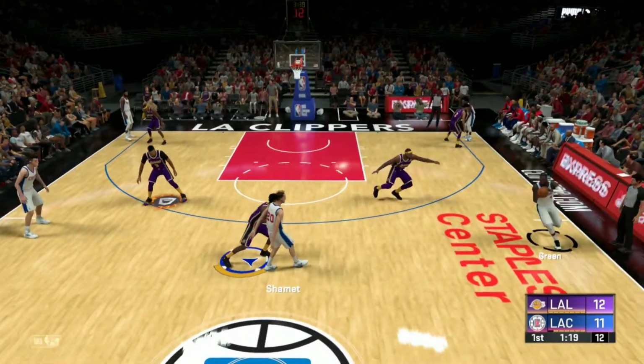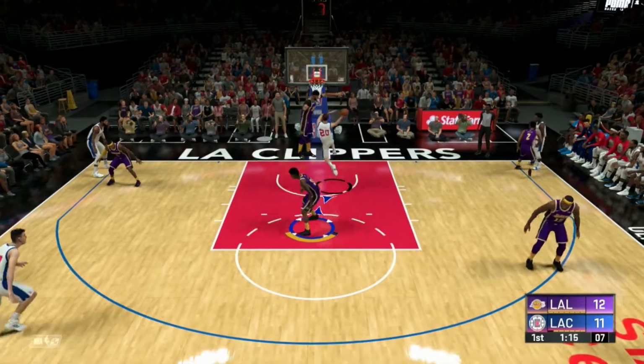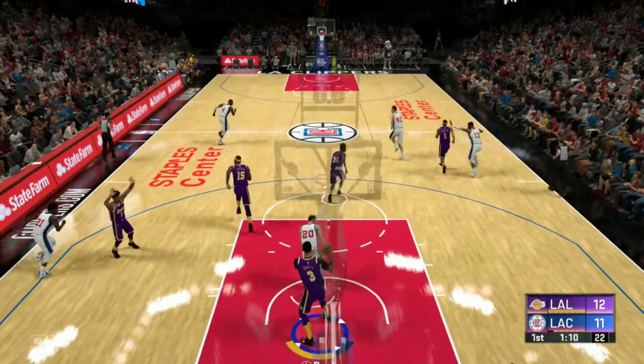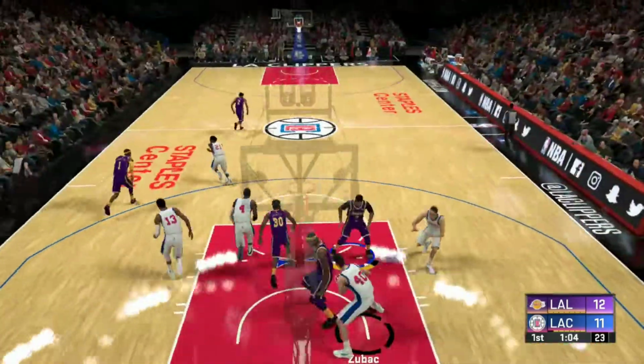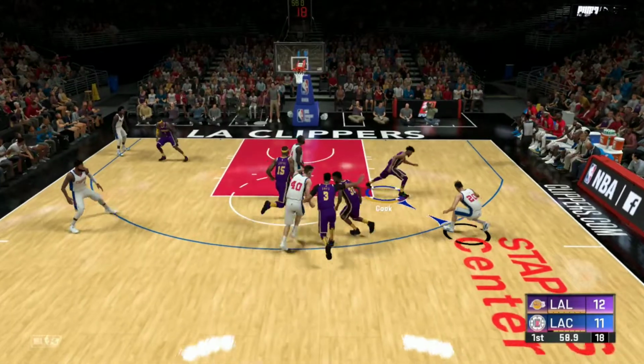Clippers moving the ball around. Back to Shamet. We've got 1:13 left to play here in the first. And the pressure he put on that shot forced the miscue. The rim protection at its finest. The result is the same whether you block the shot or simply change it.